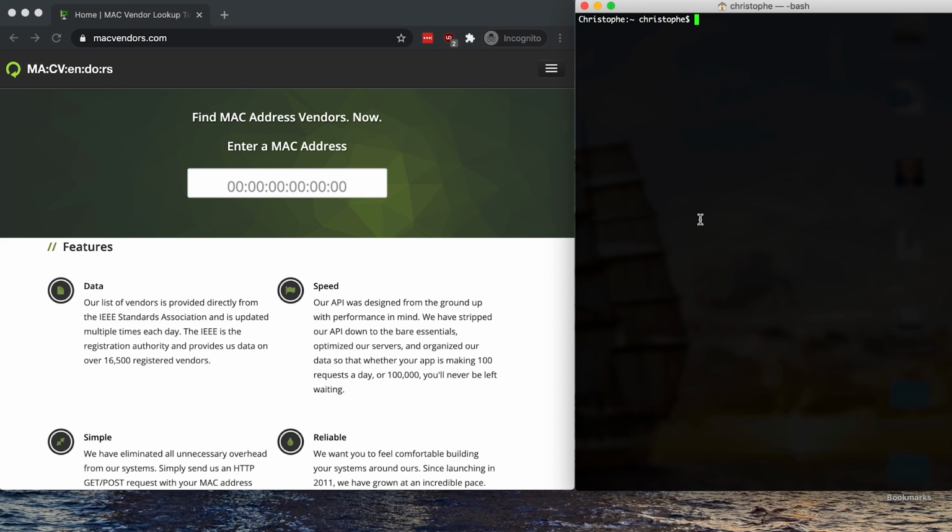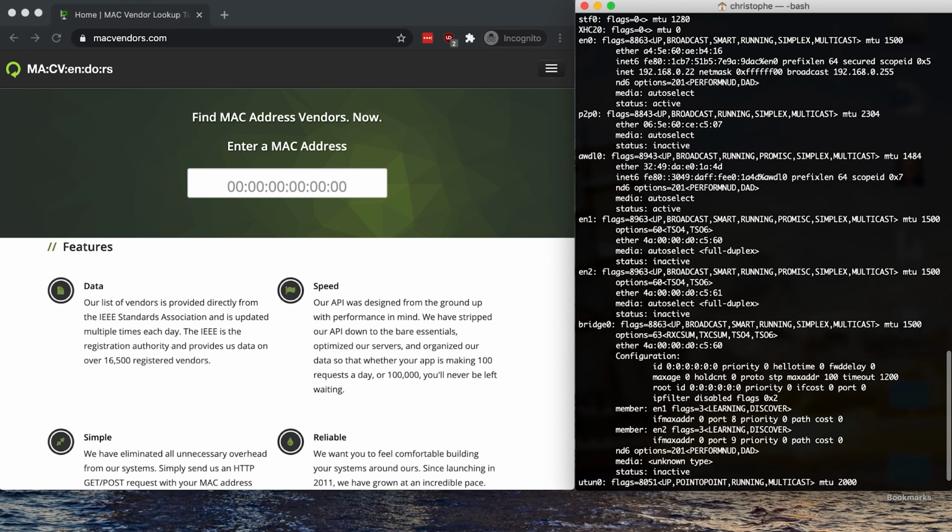So now let's switch over to my Mac laptop and see what the MAC address looks like and who owns it. On a Mac or Unix system, we can type ifconfig and we'll see a similar output. In this case though, I'm looking for the ether information to locate my MAC address. And as you can see, now I'm using Wi-Fi and my wireless card has this address: A4, 5E, 60, AE, B4, and 16. So if we copy that and paste it into Mac vendors, we'll see that this space is owned by Apple Inc., which makes sense since this is a Mac laptop and Apple really likes to have control over everything in their devices.